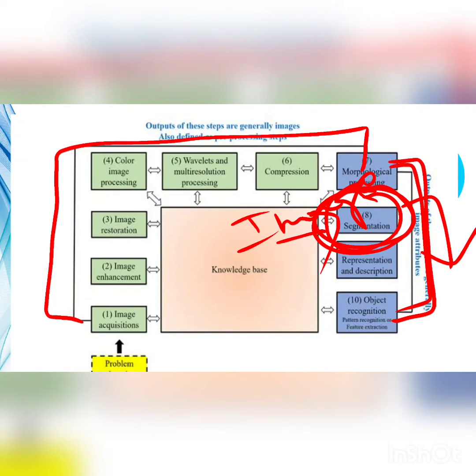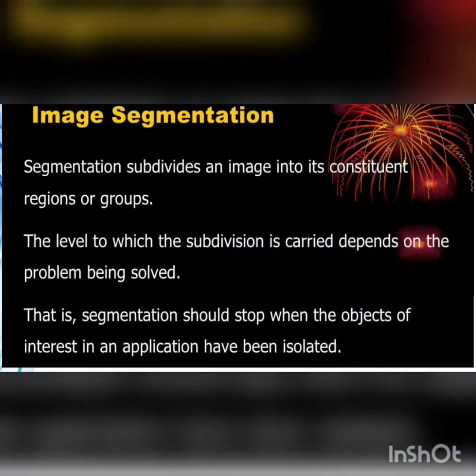Next, we are going to discuss the fundamentals of image segmentation. As we already discussed, image segmentation comes under the fundamental steps of image processing. So next we discuss what image segmentation actually is. As its name suggests, it is the segmentation of one image into different subgroups or subregions. That is, partitioning or segregating an image into different subgroups or regions. That is image segmentation.